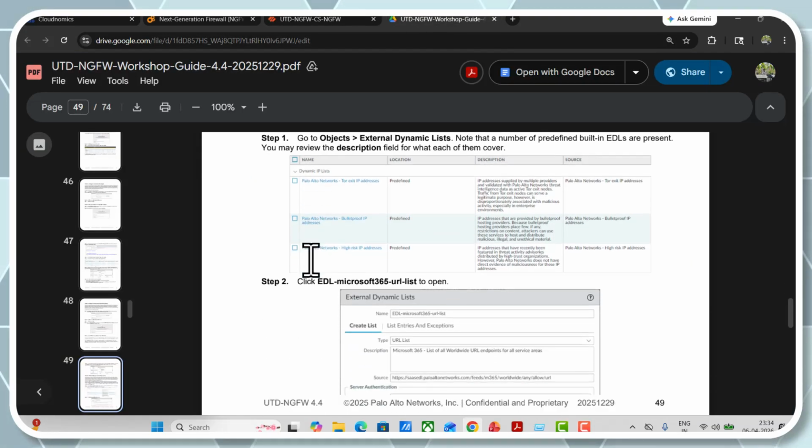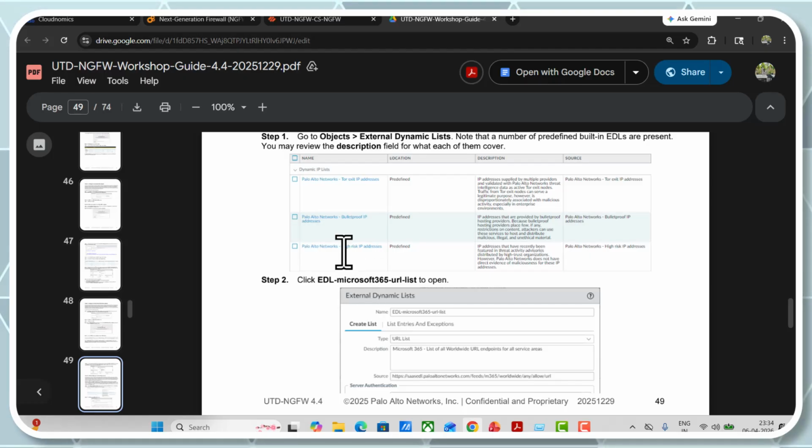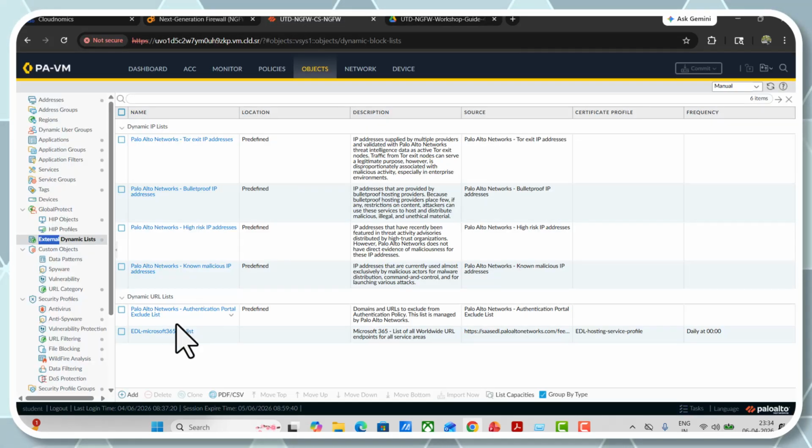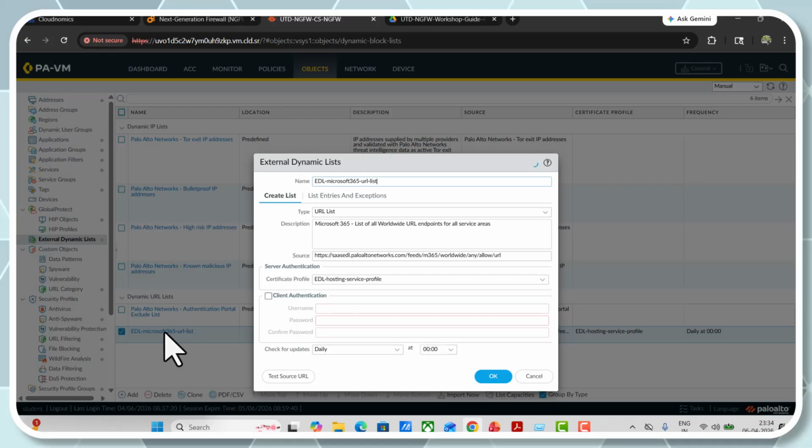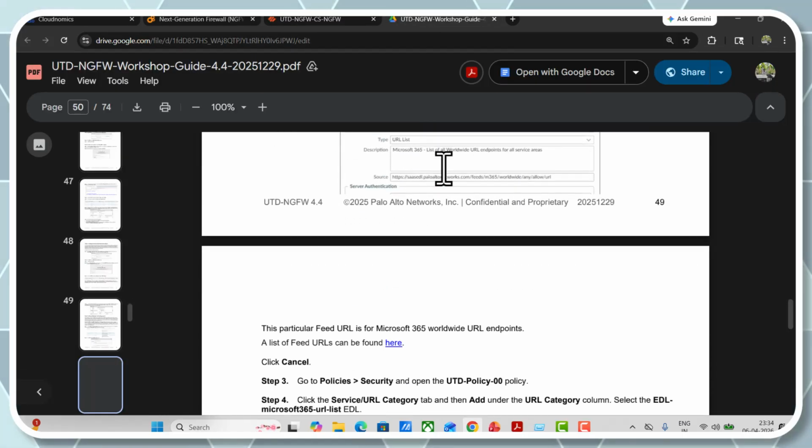Okay, click on EDL Microsoft 365 URLs. So let us click on it. What it is saying is that this particular feed URL is for Microsoft 365 worldwide URL endpoints, and you can click here and a new web page will open. So these are Microsoft URLs basically.